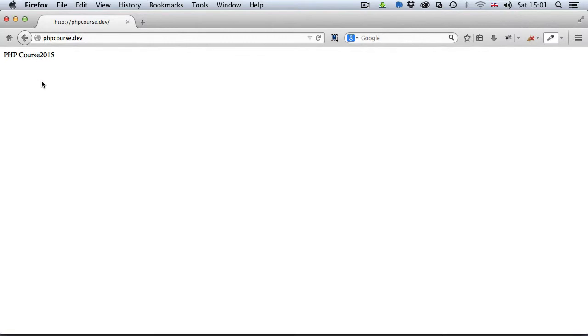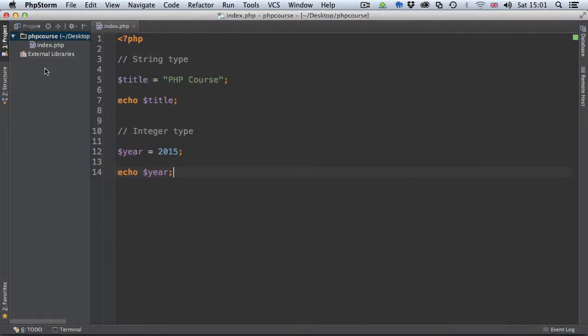Obviously, as you may remember, PHP ignores any space outside of the statement, outside of any string value, basically. So if we go back to the editor again, and this time after the PHP course, if we just put a space, obviously this is going to be ignored by the PHP parser. We could also put double quotes or single quotes here, create the space and concatenate it with a full stop. So this would work as well, but obviously we don't need it for the title, we need this for the year, so we can do it here with this to concatenate.